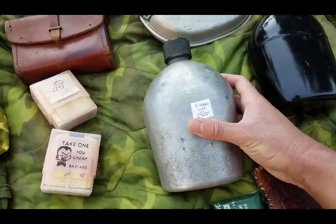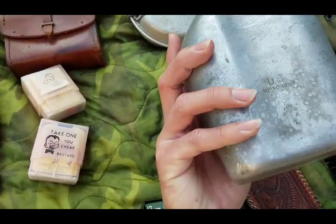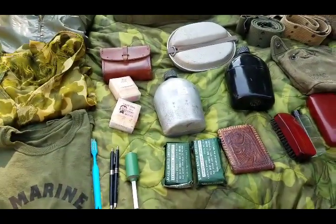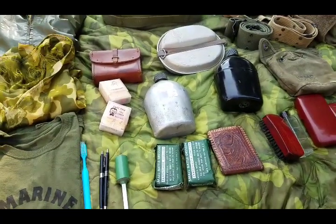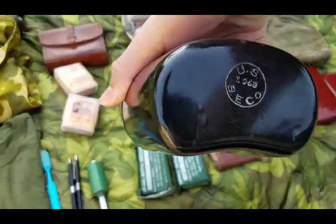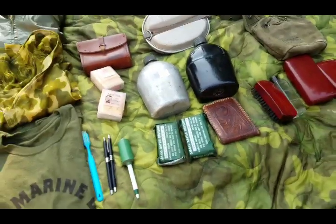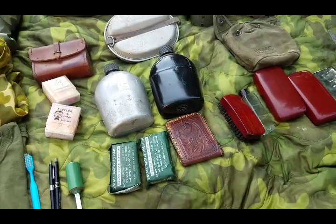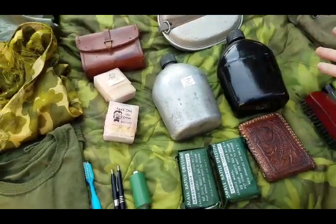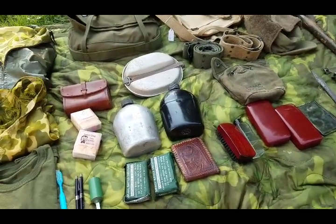To the right of that is a Korean War canteen — it's 53 dated. You never really see Korean War canteens, so that's the main reason why I picked this one up — they're just so rare. To the right of that canteen is a 1942 dated enamel canteen. These go for a lot of money, around 70 bucks on average. I picked this one up for around $49. I'm going to be adding this to my Marine kit.